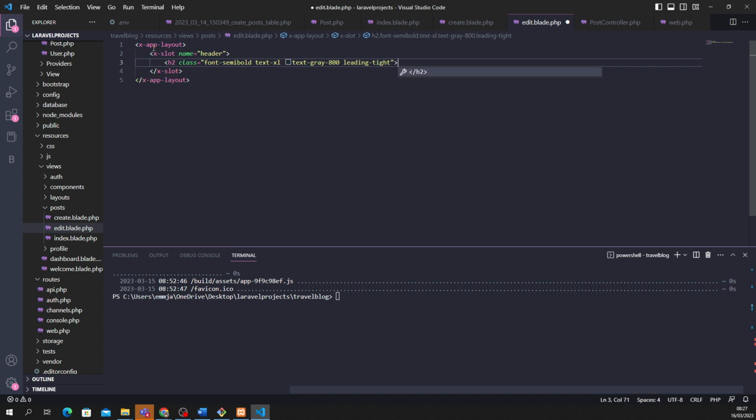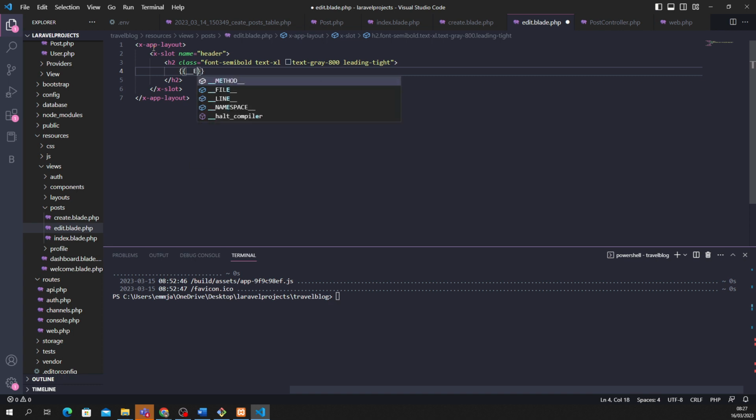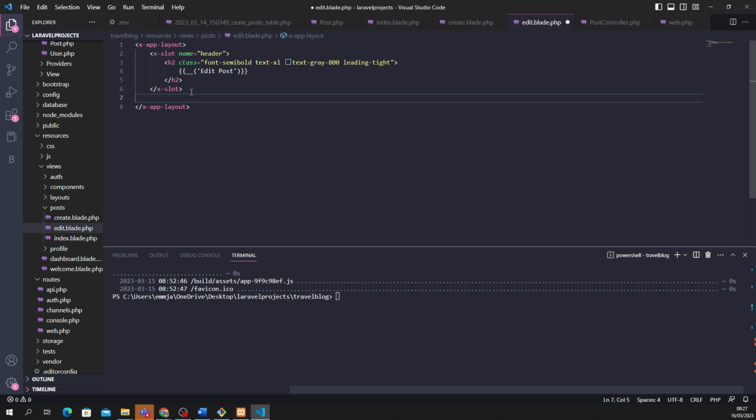And we're going to close that. Okay, so then we're going to have Edit Post. Good. Then we're going to come out of our H2, come out of our x-slot, just like that.